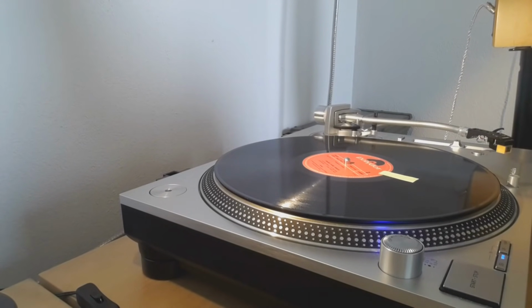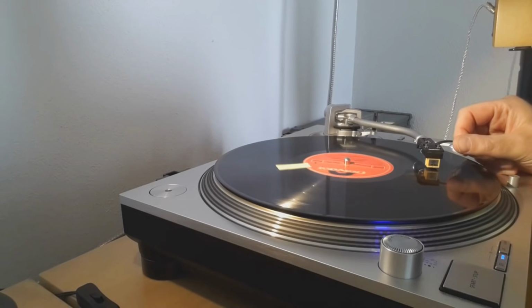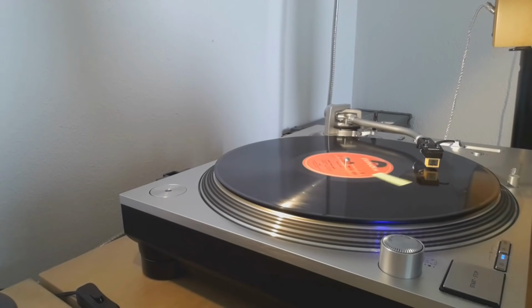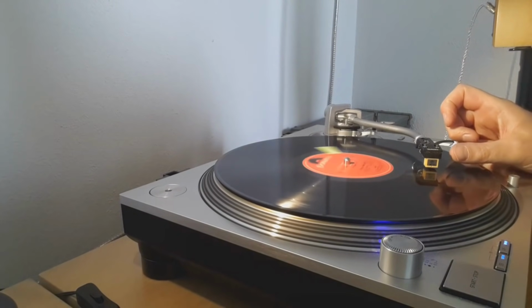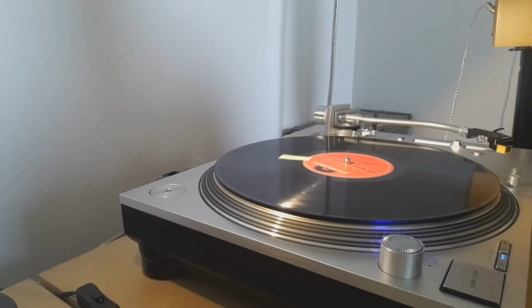So the first thing you can do is increase the speed of the record. See if that helps. So we can do that first. So we can go for 45. But it all does not help. But if you're lucky, that can be enough, and then you're already there.